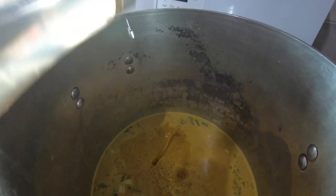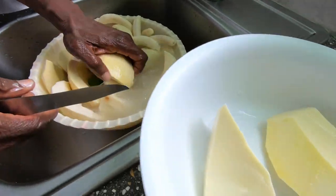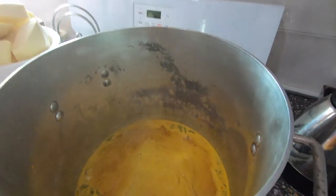So you change it up then? Mm-hmm. Getting ready to put the breadfruit into the pot. So now we're going to put some of the breadfruit in this pot here. If you look at it, it's steaming already.